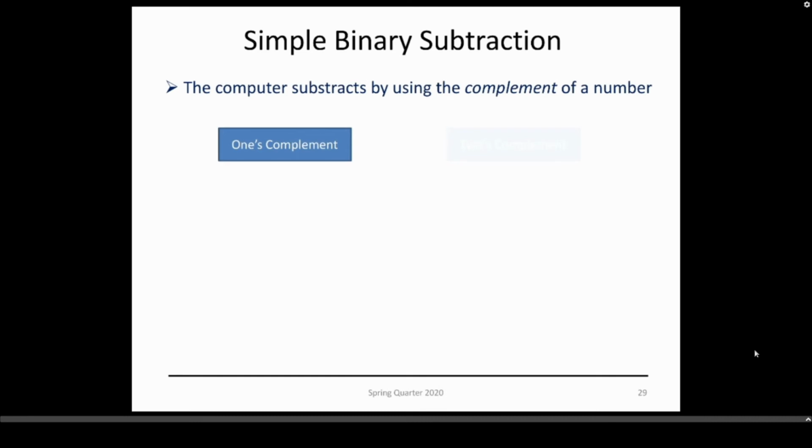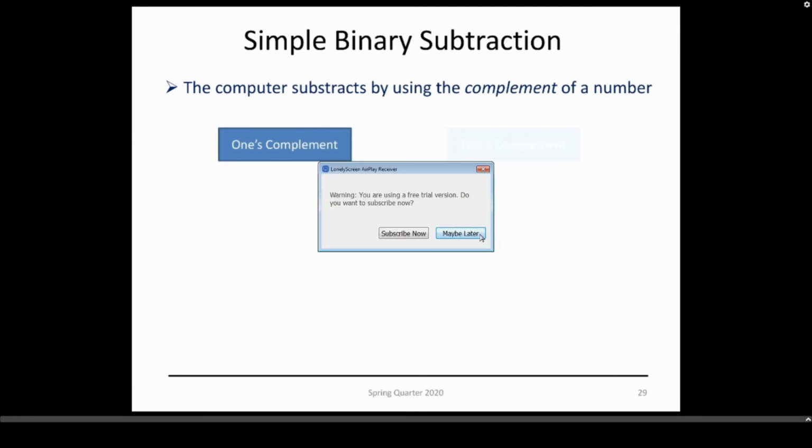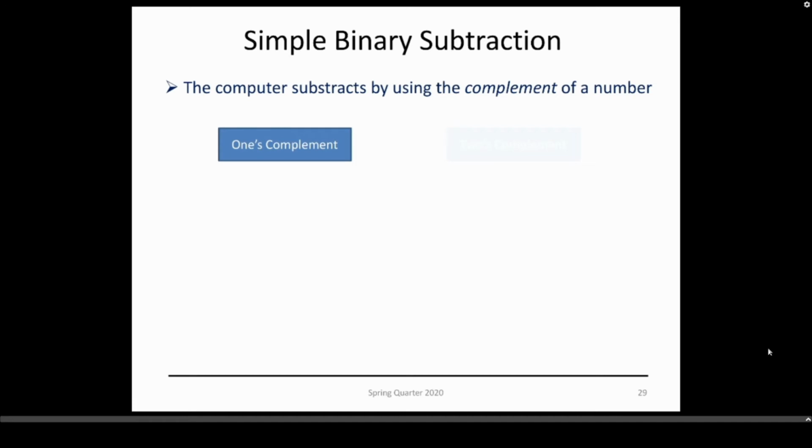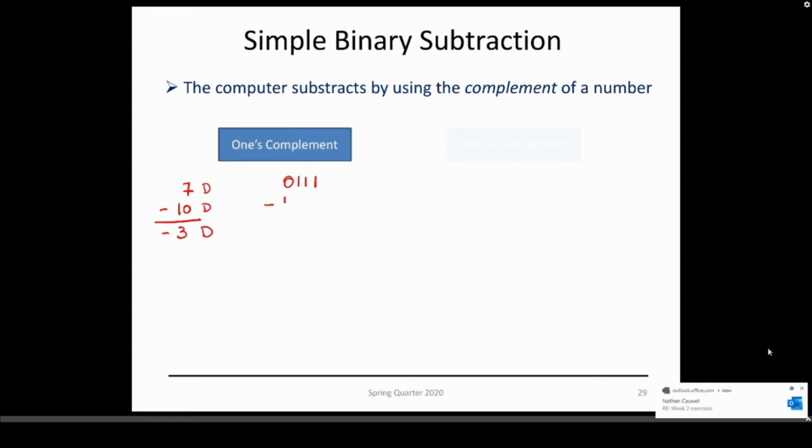Let's go over another example. Let's go back to our 1's complement. Now let's say that I want to perform 7 minus 10, where the answer should be minus 3. I'm representing these in decimal for now. So how do I do it? Let's apply the same steps. 7 in binary is 0, 1, 1, 1. 10 is going to be 8 plus 2. And my answer needs to give me minus 3 in 1's complement. So what will be my answer right now?